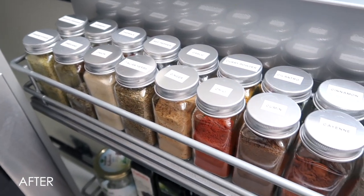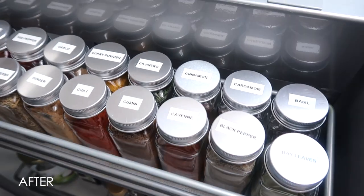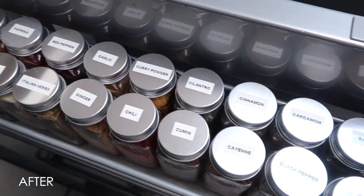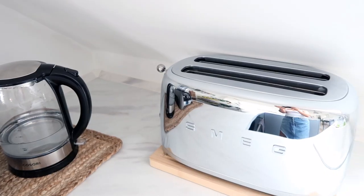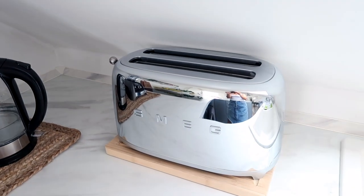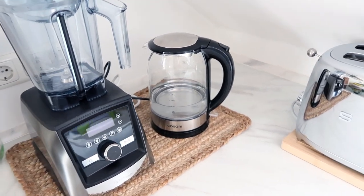You can apply this to any other part of your kitchen — whether you want to organize your utensils, your produce on the counter, your kitchen tools like your blender, kettle, or toaster. Whatever it is, just make it as beautiful as you can, keep it clean and sanitized, and you will love to be in your kitchen more, which means you'll be preparing better food for yourself and relying less on takeouts and restaurants.